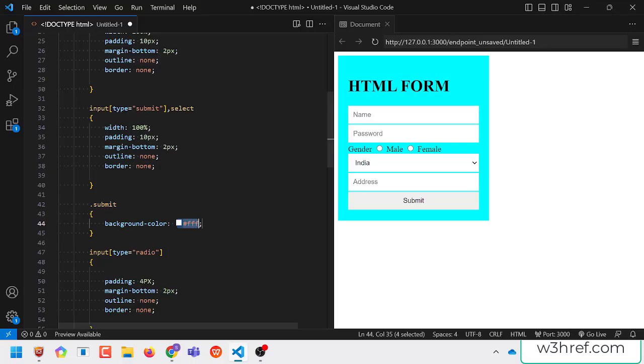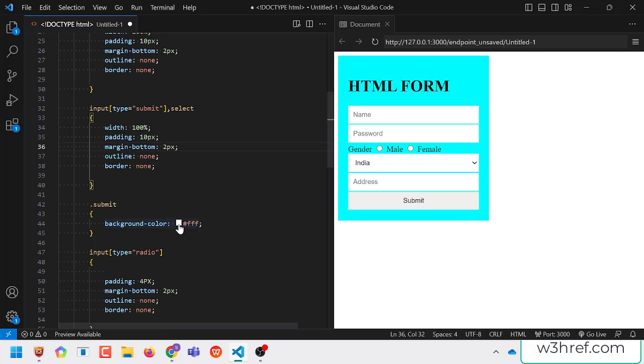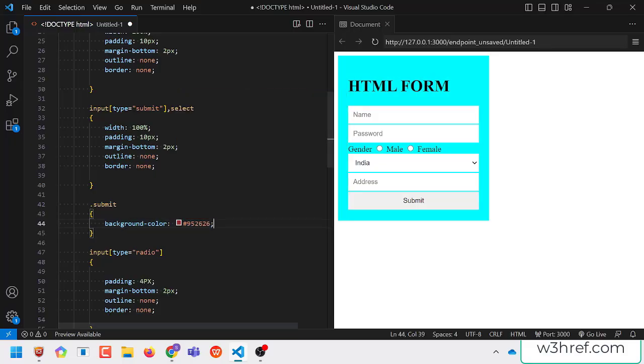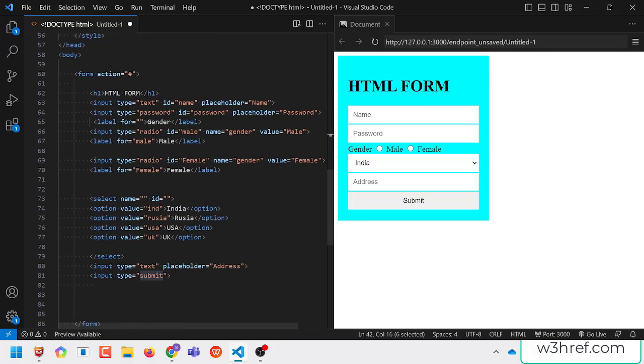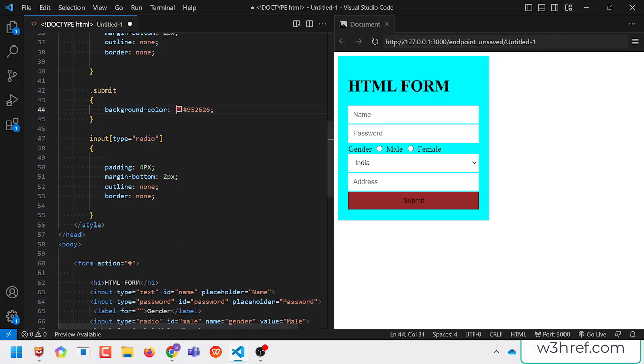Background color we can change. We need to copy this class and add in the class submit. So we need to remove the color.